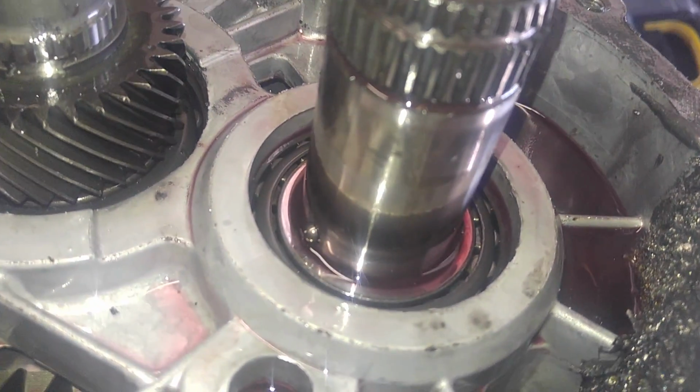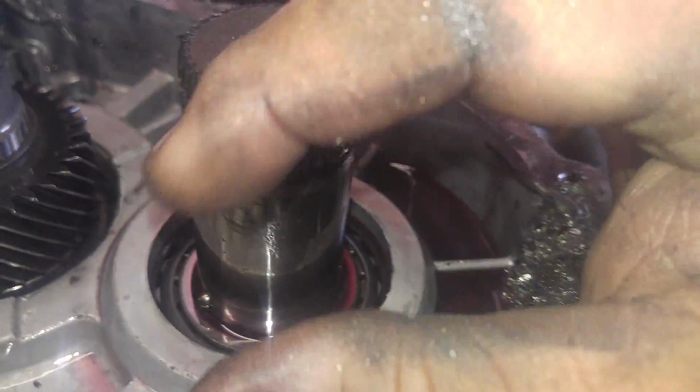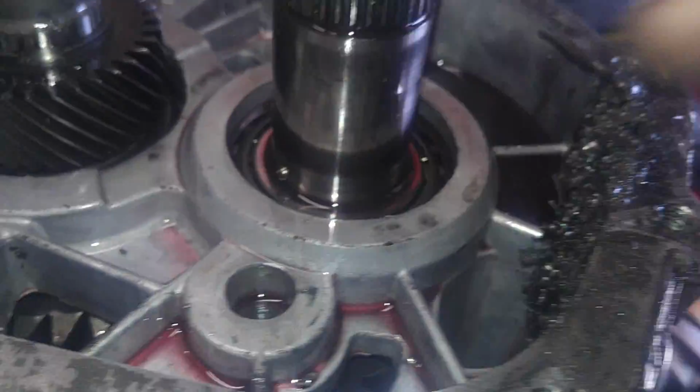Okay, here's another small thing that you don't want to miss. There's a little ball right there, a check ball. That's what that washer that fit over the top checks in there. Don't lose that ball. Pull that out with a magnet. Okay, so now that I have pulled everything apart, I know how it's going to go back together, in theory.